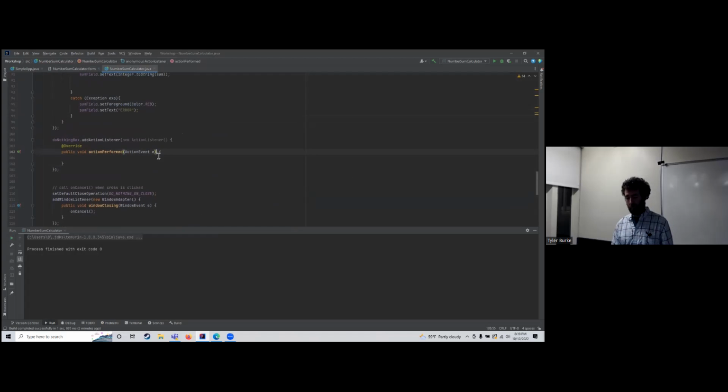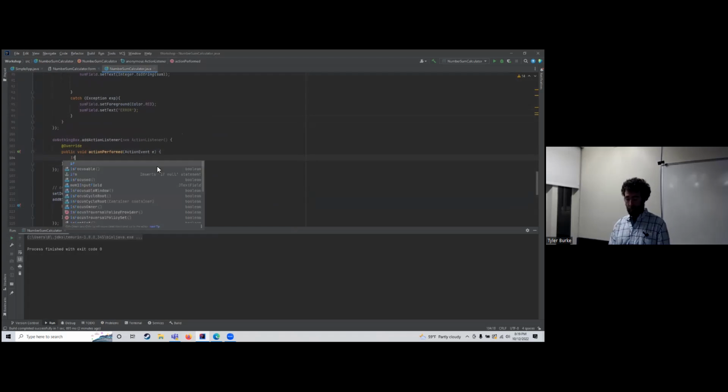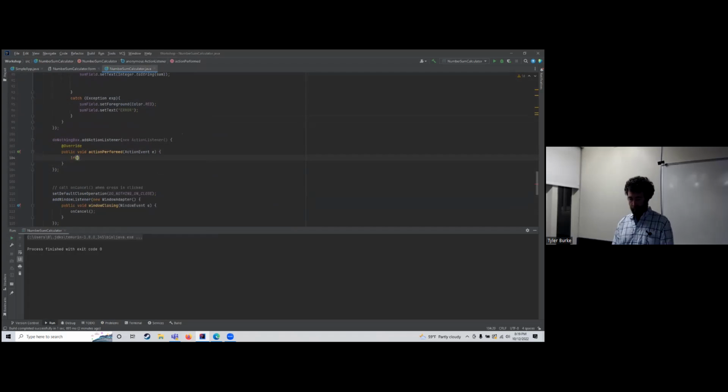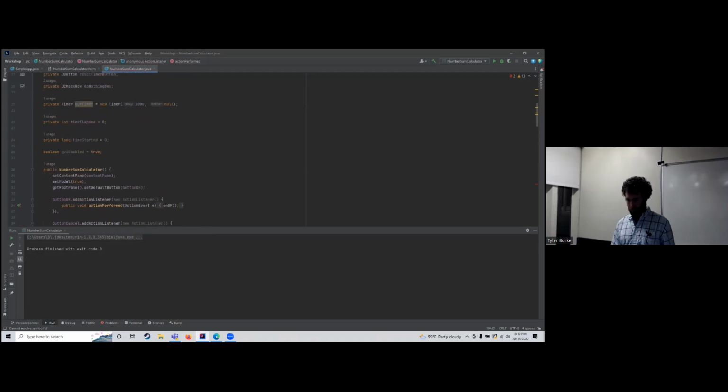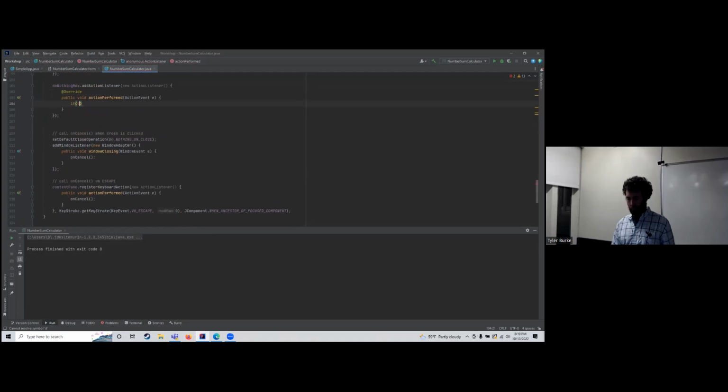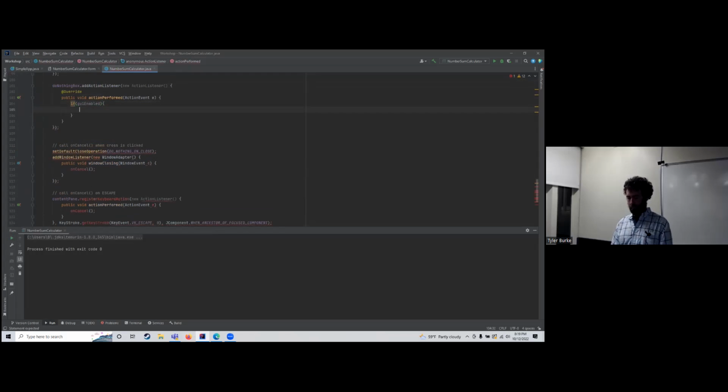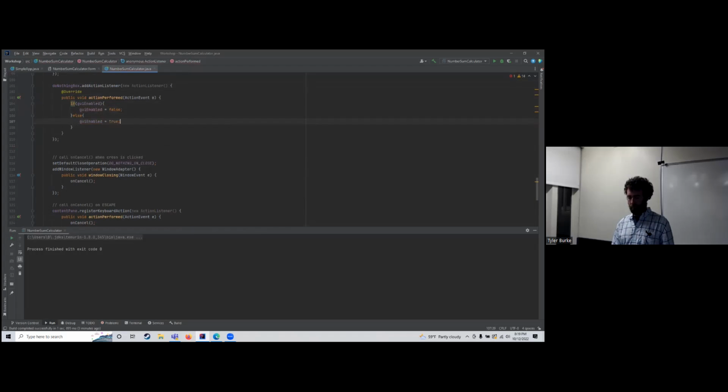When you check the checkbox, or when it's clicked, if disable, did I define that in the wrong scope? GUI enabled. Oh, it's GUI enabled. That's one. GUI enabled. GUI enabled equals false. Else GUI enabled equals true.